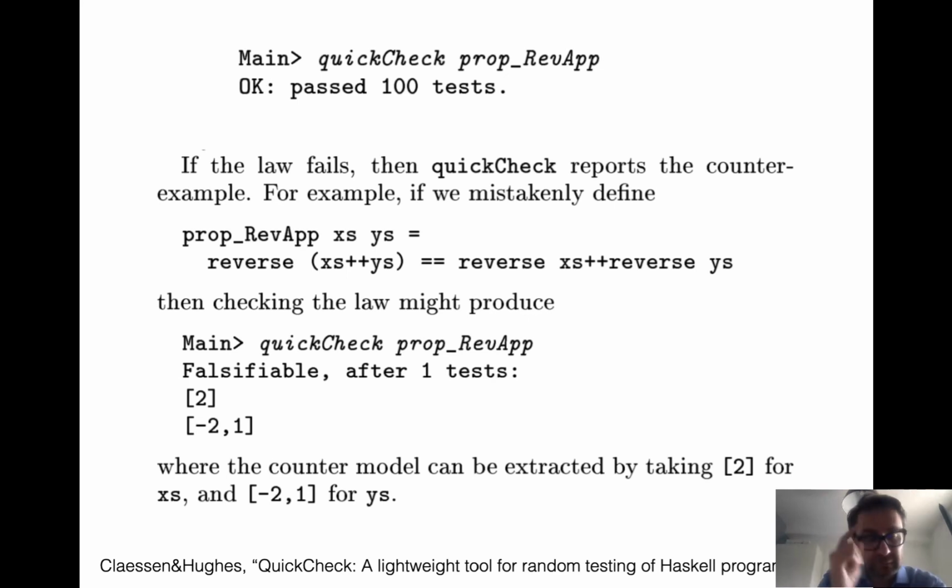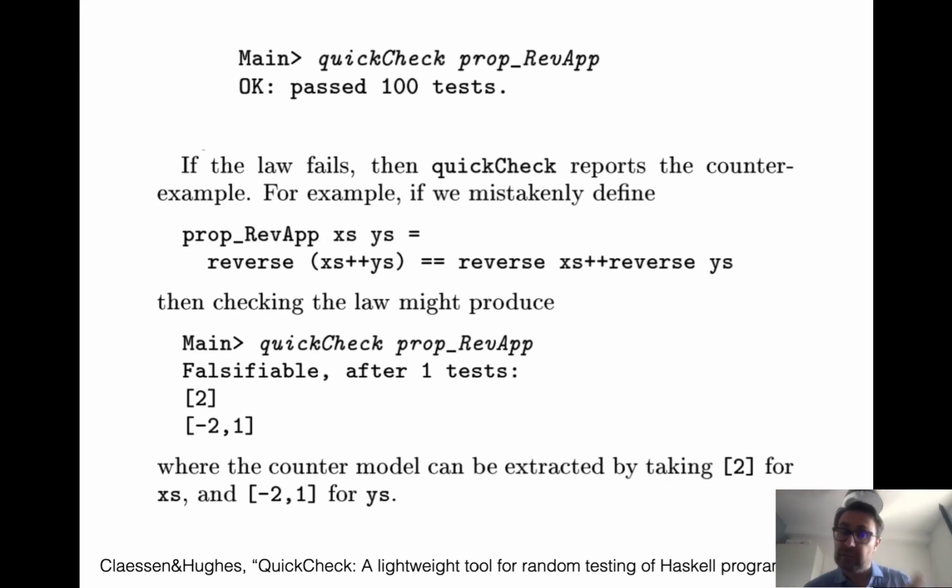So now we can check it in our heads. XS is an array with the single value, and that value is 2. And YS is an array of two values, and in this case, they are -2 and 1. So we try it up there. If we concatenate them, we get a new array which has 2, -2, and 1. So it is length 3. If we now reverse it, we expect to get a 1, a -2, and a 2, right?